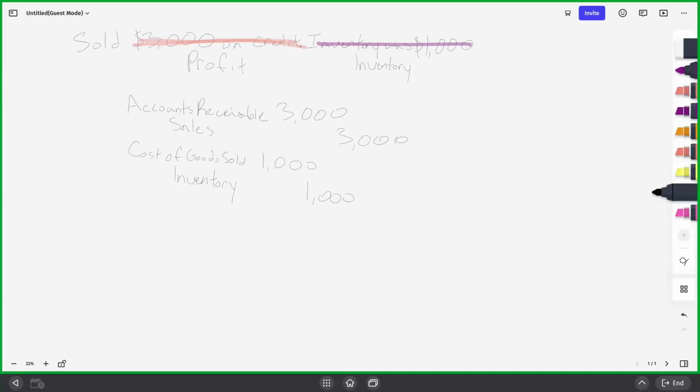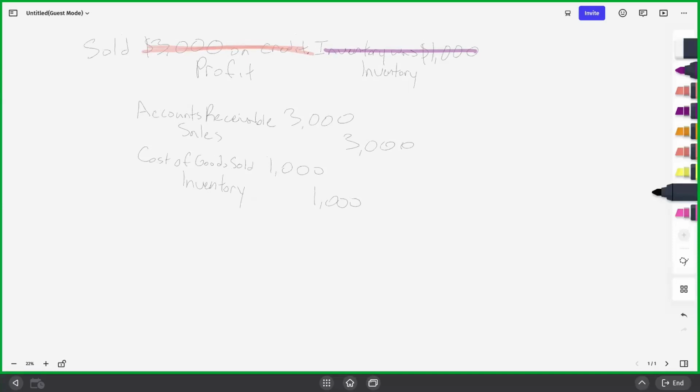We specifically make this and use this in this kind of format because we can't really add it into our sales. If we add it into our sales, it wouldn't balance. Because we specifically can't say, all right, there was $4,000 when technically that wouldn't add up. They owe us 3,000 because that's what we handshake to pay. So we have to separate this into these two sections to say, all right, inventory, cost of goods sold, accounts receivable, and sales. Profit. Inventory. Does that help out? Yes.